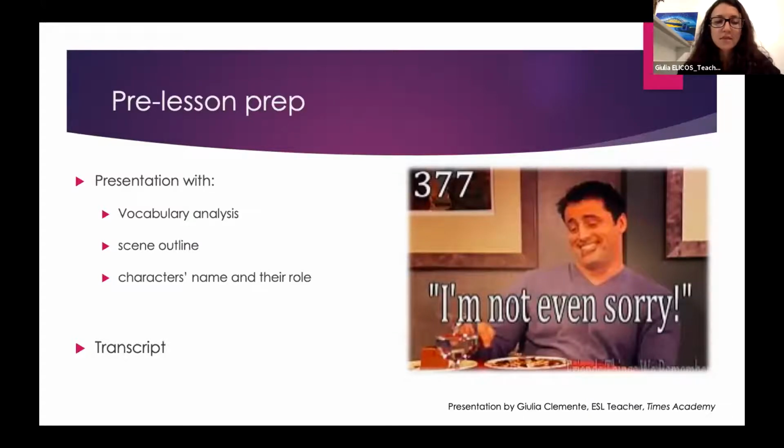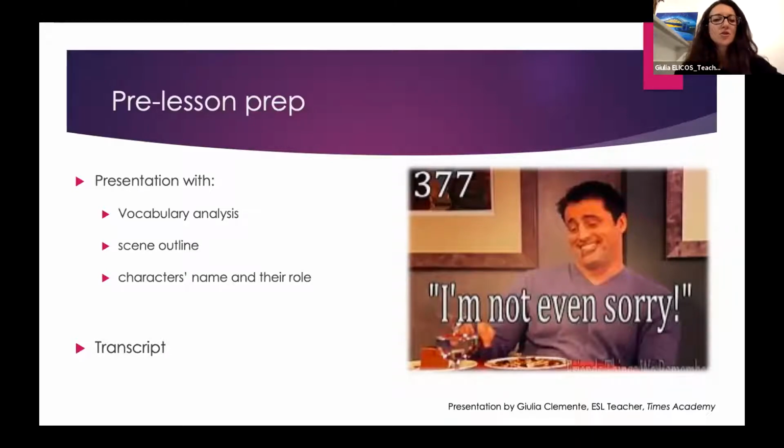And I would also prepare a transcript, because many of them would feel reassured if they could have the transcript at the end of class. I'm sure I'm not the only one whose students sometimes stress that they want to understand every single word. Now we know that it's not always ideal, but we also need to be caring about their needs, and I found this would be a good way to do that.